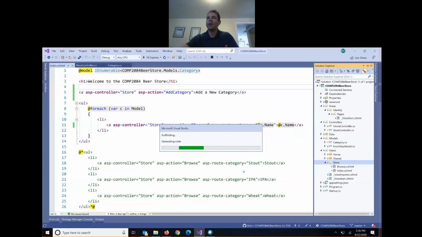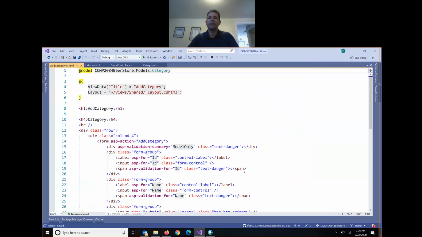So we'll let this run for a second. And then we can see the file that Visual Studio generates for us. So we get a model declaration at the top that this form works with a category data model.